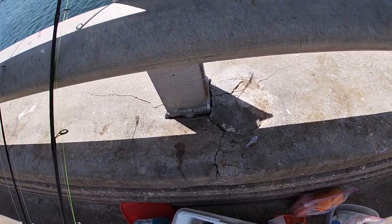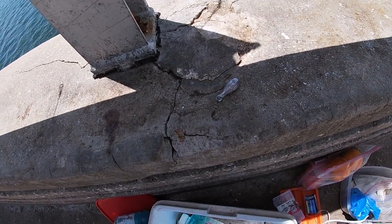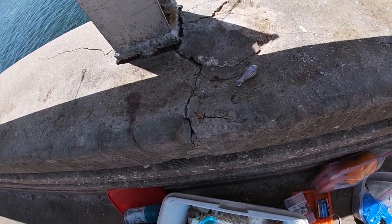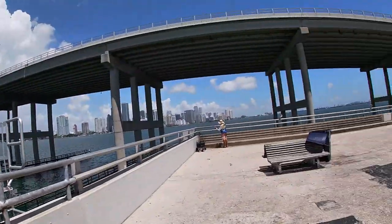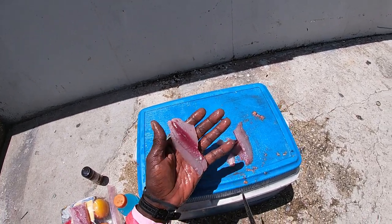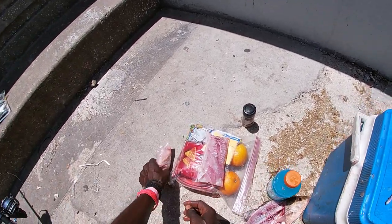Might as well pour that ice in there. Just like that. Get those guys under there. Oh, yeah. Get my seasoning out of there. Get this back in and this back in. Just like that, y'all. I had got that little runner. When you bleed them, they come out pretty nice. These are the little fillets from the runner. And then I got my snapper here.